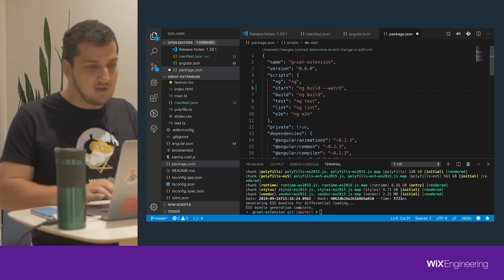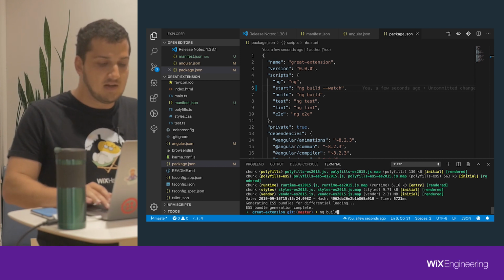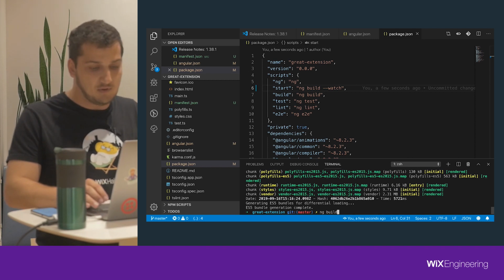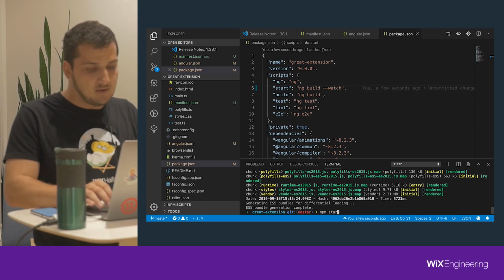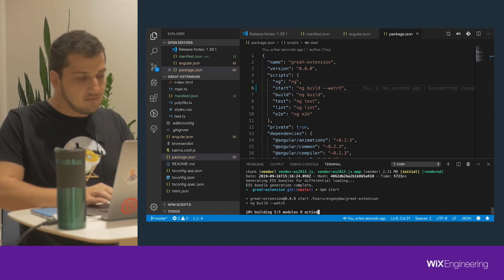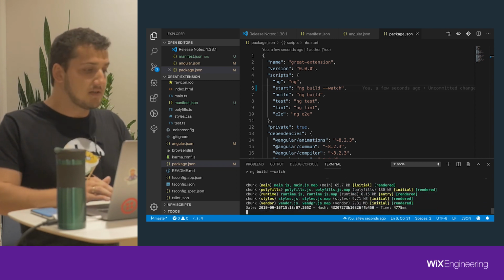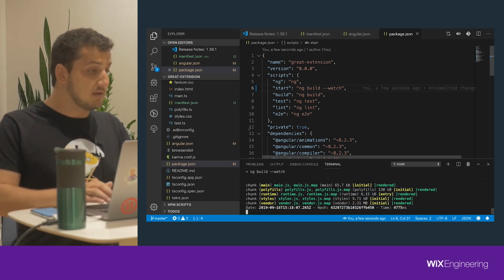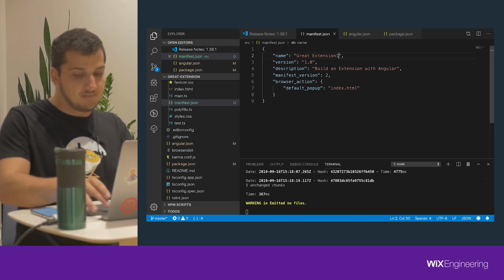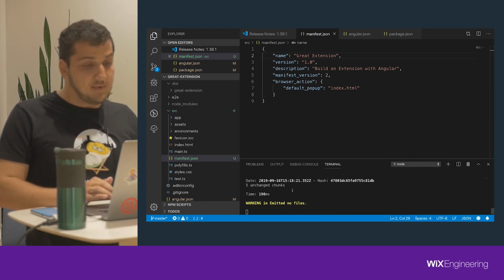So we cannot use ng serve, but what we can use is build watch. When you run ng build with the watch flag, it's going to do just the same as the dev server, but it's going to place the assets in the disk folder. So if we run npm start now, we run ng build --watch, and it's going to watch all our assets. It includes source code, it includes assets. So if I change the manifest, you can see it rebuild. And if I change the source code, obviously it is being rebuilt.